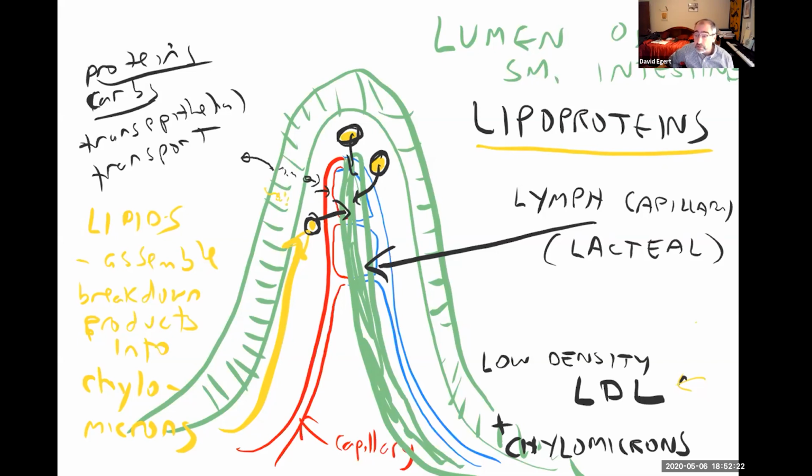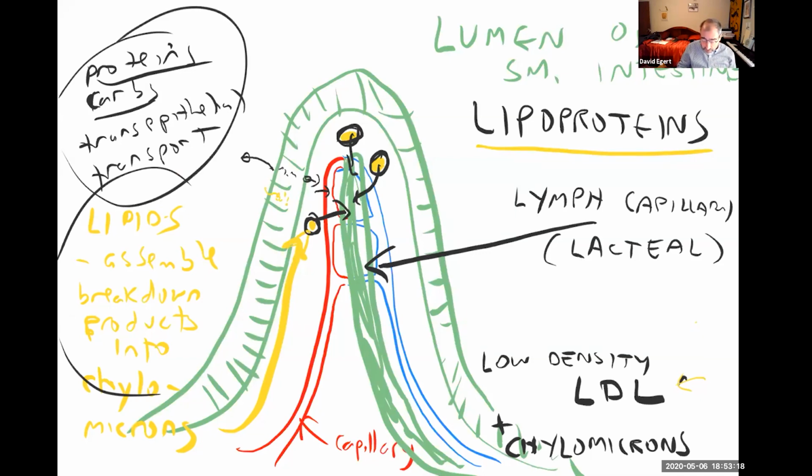But kind of back to Anne's question, it's actually not going to the hepatic portal system. That can actually be relevant sometimes, like fats and things that are absorbed as part of fats can be a little more dangerous sometimes because they don't necessarily get detoxified going through the liver on the first pass. So it actually sometimes is relevant to know that lipids don't go through the liver. They get dumped straight into the bloodstream. So that's it for the small intestine. You should know the difference between absorbing lipids versus absorbing everything else. And then we're going to finish up really quick.